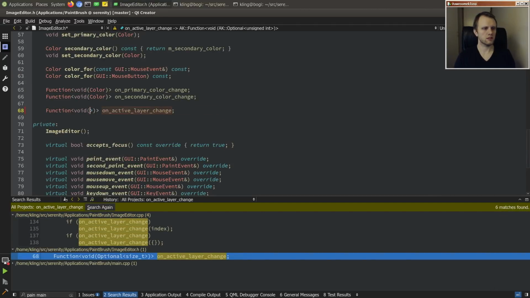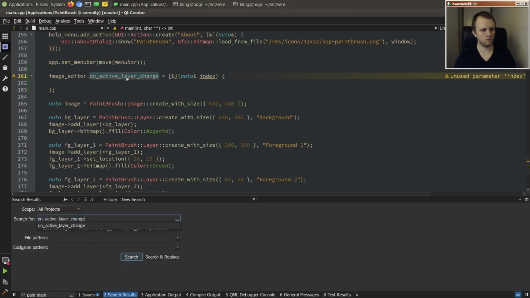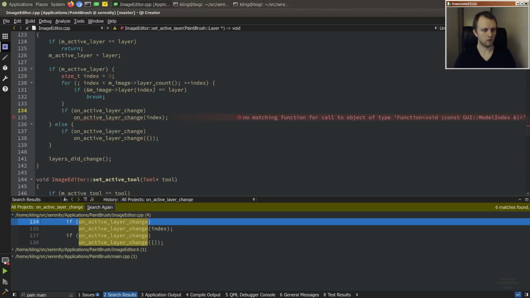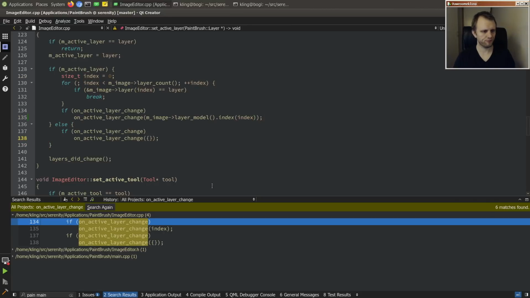So let's say we'll give you a GUI model index. So here, yeah, we'll give you an empty one. Otherwise, we'll give you a layer model index with the, yeah, exactly.